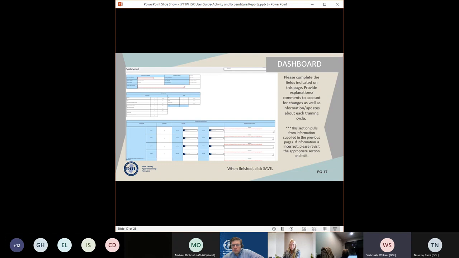The final page is my favorite page, because this is the page that I look at the most, is your dashboard page. This is probably your least favorite page, but it's my favorite. You want to make sure to complete the fields at the top, which would be your, I believe it's your program director, and then your comments section, which is going to tell us where your program is within the process of completion at this moment. This month, this is where we're at. This is what we're doing. This is what we're going to get accomplished, or what we got accomplished last month.